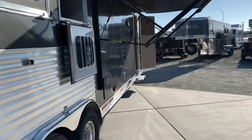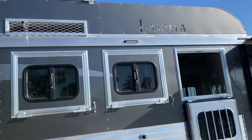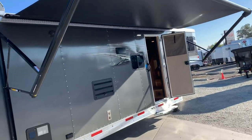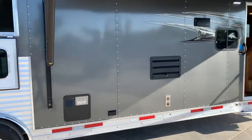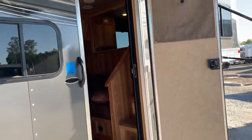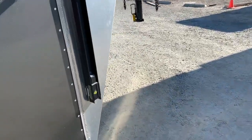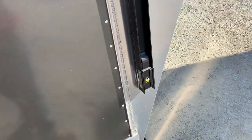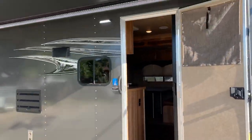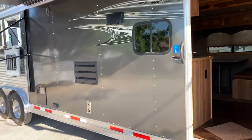Lakota is going to be an all aluminum frame trailer as well. Got one floodlight out here. And then your full electric awning with the weather guard. You got a light bar under the awning here. Fold down step at this door. These are their new style awnings. They have outside controls here, so you don't even have to go inside the trailer to control the awning. Push it in and out, turn the light bar on, as well as a wind sensor on these guys now too. So if you turn the wind sensor on, it gets too windy, it'll automatically roll up for you.